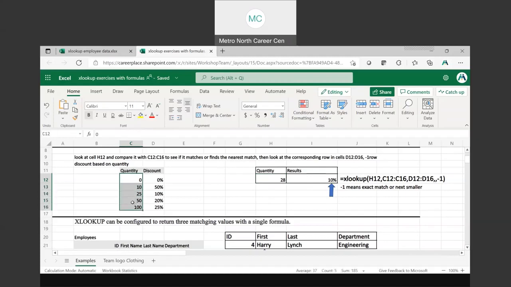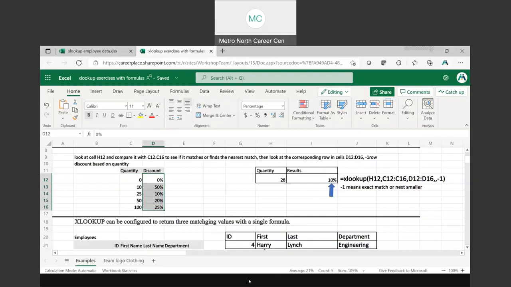And notice the quantity is not 1, 2, 3, 4, 5, 6. It's from 0 to 10, 10 to 25, 50 to 100. So this is where I'm going to need the mode match put in. So it compares it with the quantity. And then notice D12 through D16 is the discount. And then notice I have a couple of commas here and then -1.